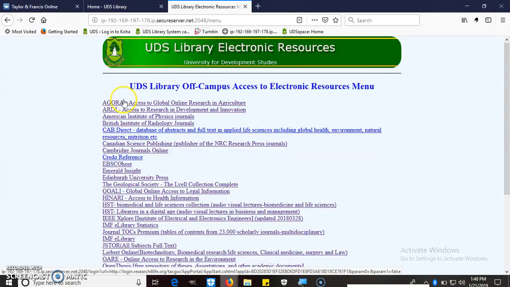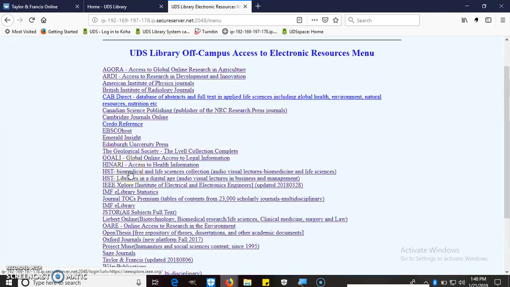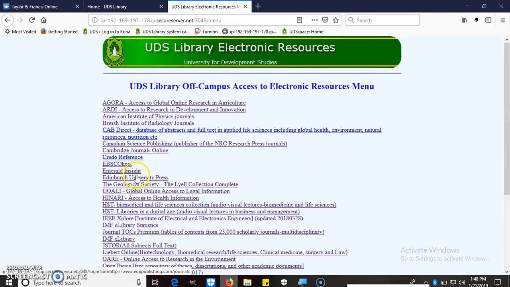Then you can just click on any of these links available and it takes you straight to the journal database. So for instance, this is Emerald Insights.